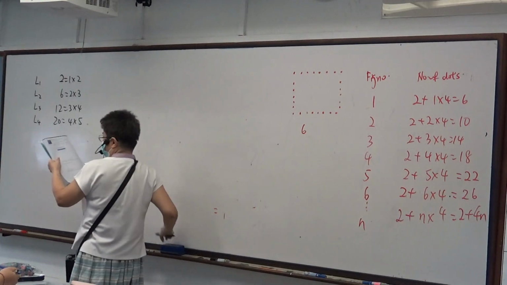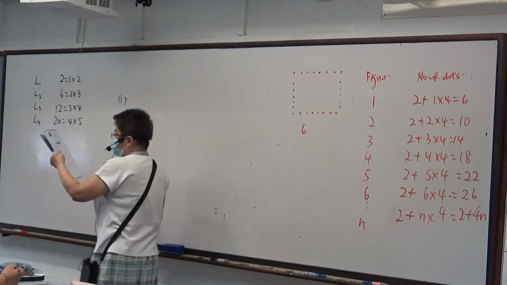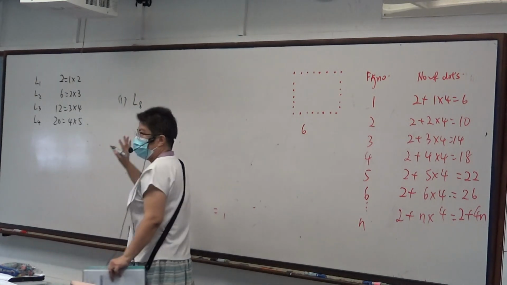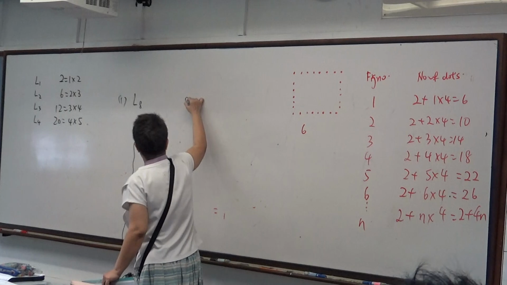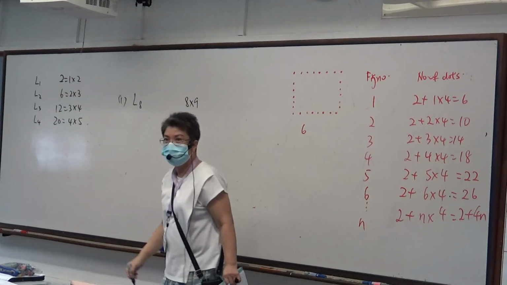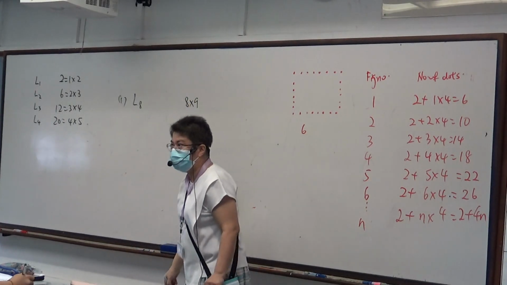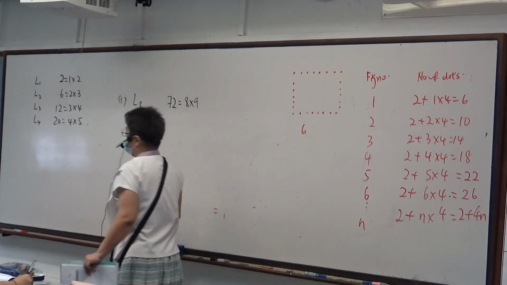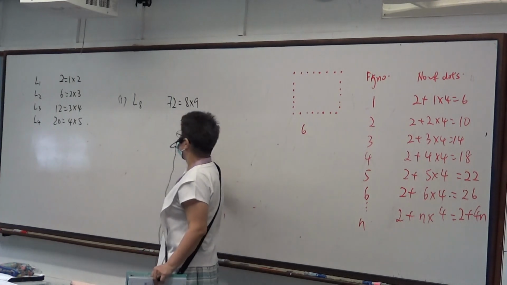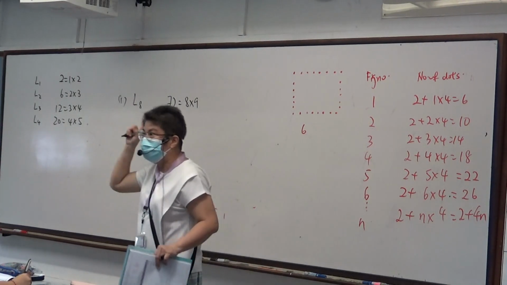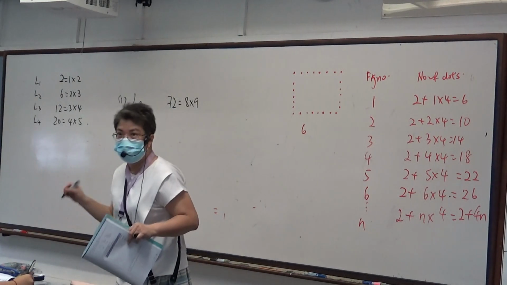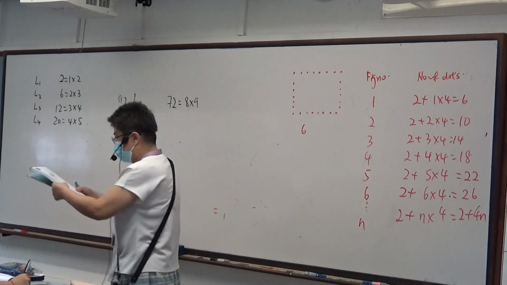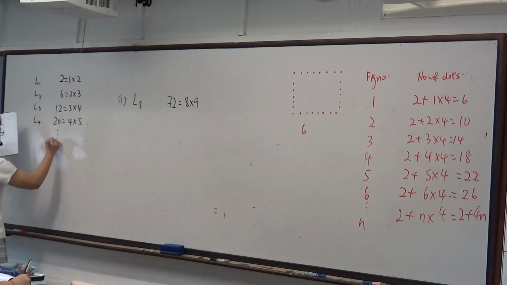The question says, part 1: write down the 8th line in the pattern. Line 8 will be what? Now you cannot do it yet. You must have 8 times 9, right? If it's line 8, it must be 8 times 9. Then what is 8 times 9? 72 equals 8 times 9. So line 8 is this whole thing, not just 72. Do you understand? That's called line 8. Are we okay? Can or cannot? Can. Now then they say dot dot dot.